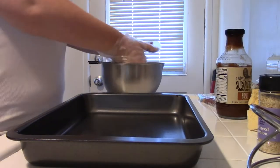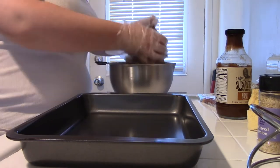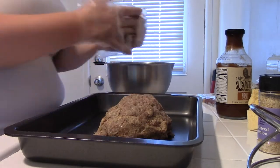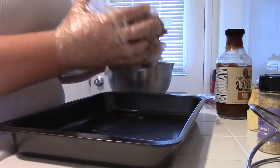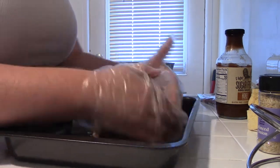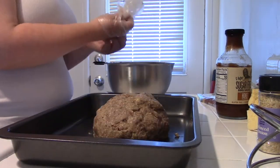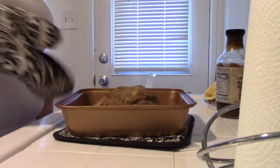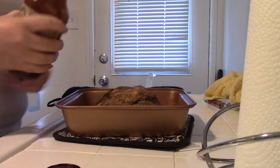So once I've got all of that mixed up, but not overmixed, you don't want to do it too long because you don't want the meat to change texture too much. I'm going to form this into a loaf in my pan, and then I did this in the air fryer. So I put it plain like this in to get it started. And then after about 15 minutes or so, I pull it out and then add in some barbecue sauce.